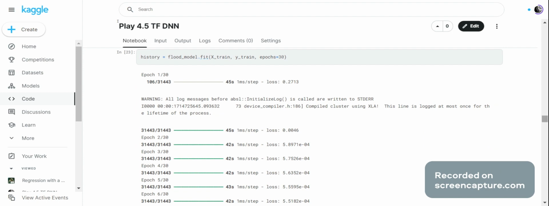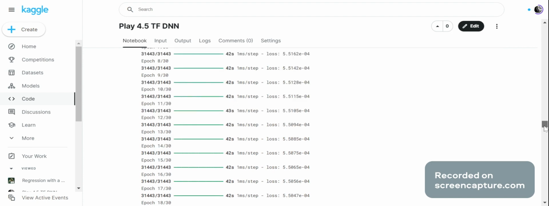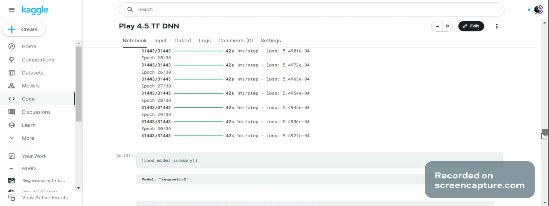We trained the model for 30 epochs, and we did get a warning: all log messages before absl::InitializeLog() is called are written to STDERR, and a device compiler compiled cluster using XLA. This line is logged at most once for the lifetime of the process. I'm not sure exactly what that means, but we did get a warning. And then we trained it for 30 epochs.